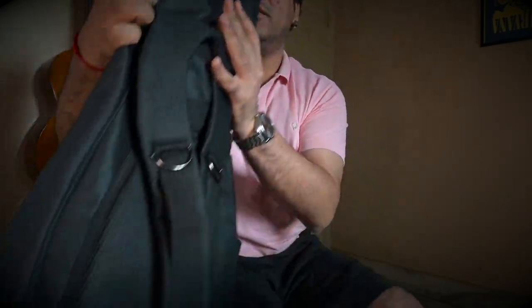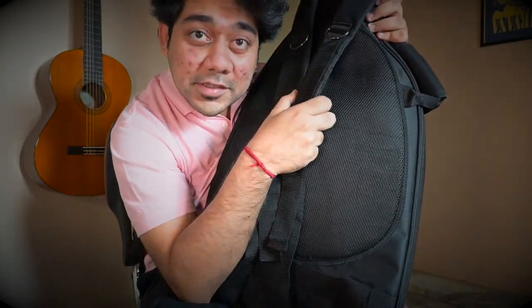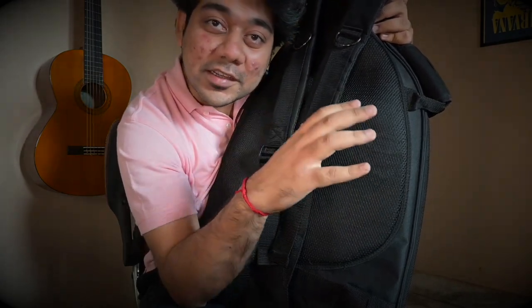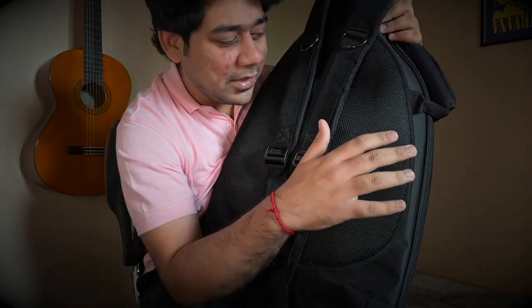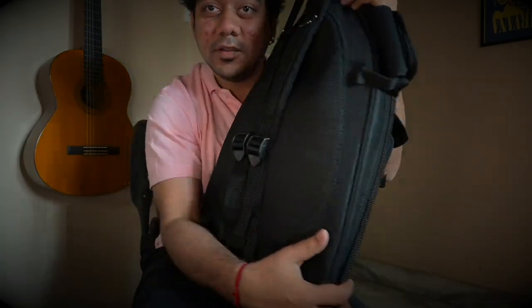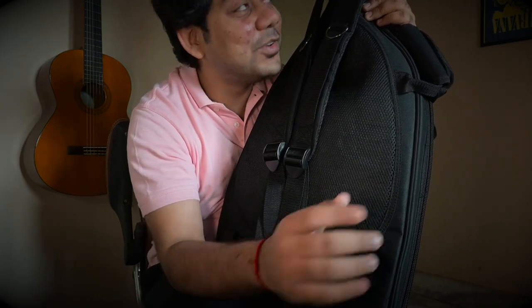Anyway, so yeah, the back straps are really good. When you are wearing this guitar on your back, the instrument feels like it's in safe hands for sure, and it's a pretty comfortable gig bag to carry. It's not too heavy, it's not bulky at all, as you can see. You just put it on your back, walk around with it, and you'll be comfortable. And rest assured, your guitar is not falling back on you.